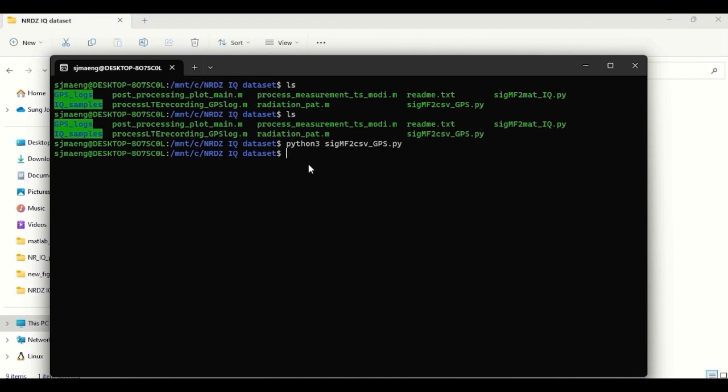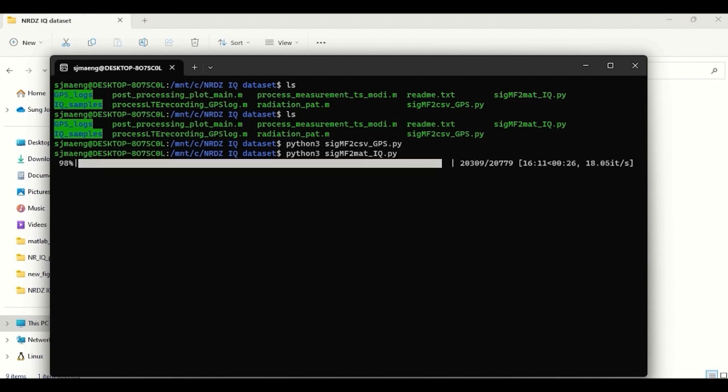And you can run the SIGINT to MAT IQ Python file, and you can convert the SIGINT file to MATLAB format IQ samples. It takes some time to convert it to the MAT file.